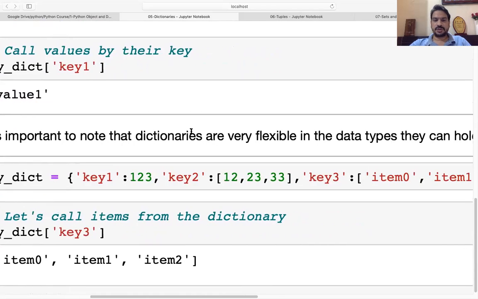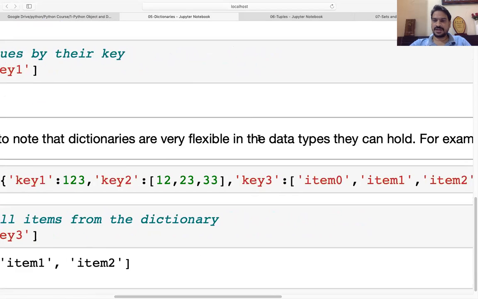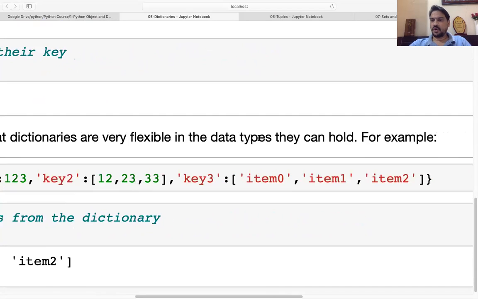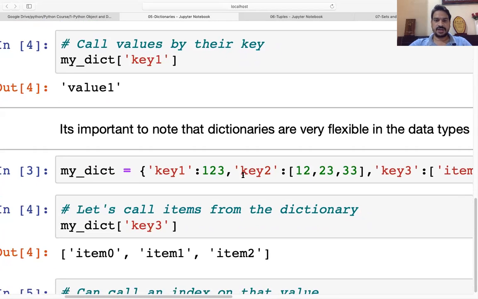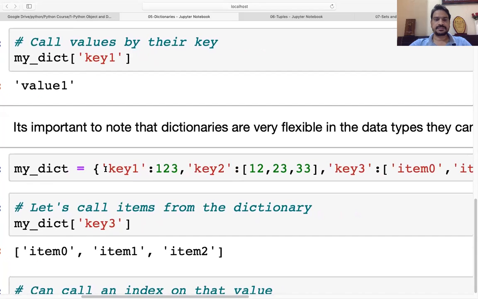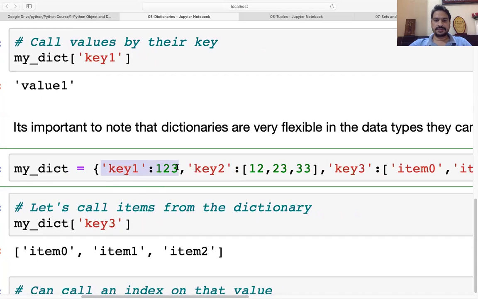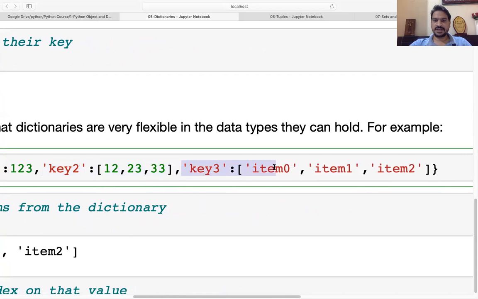It is important to note that dictionaries are very flexible in data types. They can hold anything, so it is very flexible related to the data type. The whole of Python is flexible, or you can say Python uses dynamic data types, right? So data type is not a constraint in any object related to Python. Here in this example, this is one key value pair, this is another key value pair, and after that we have another key value pair.